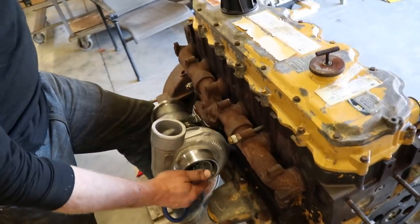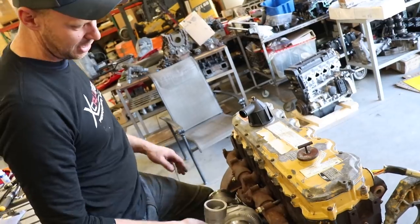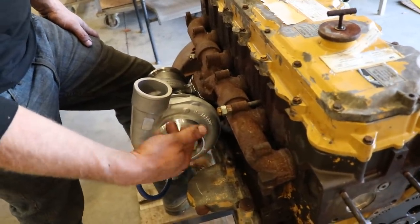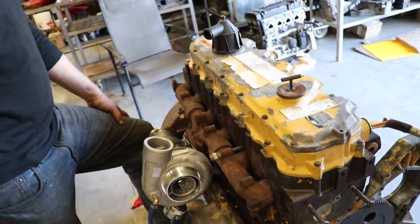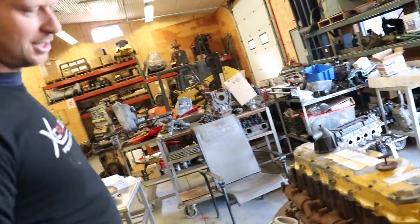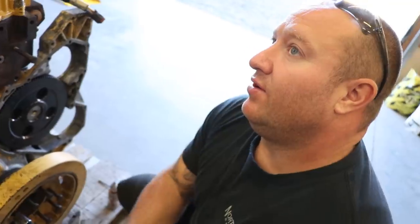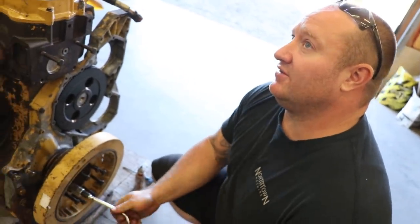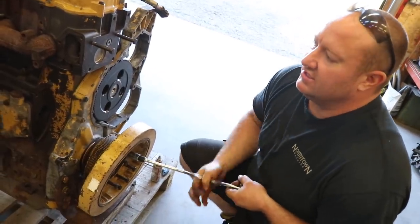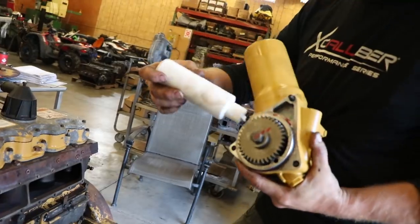Driving down the road, cover up your turbo, or if you're hauling equipment, cover up your exhaust, because the wind will hit the turbine and it'll spin all day with no oil in it, and then you've got a garbage turbo. I know, it doesn't take much. Some of my customers leave their machines running while they're driving to different jobs and stuff like that. Yeah. At first, I didn't fully understand until I got an engine that came in that blew up because the turbo spun while they were driving.